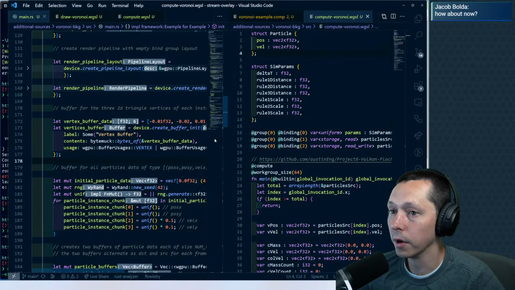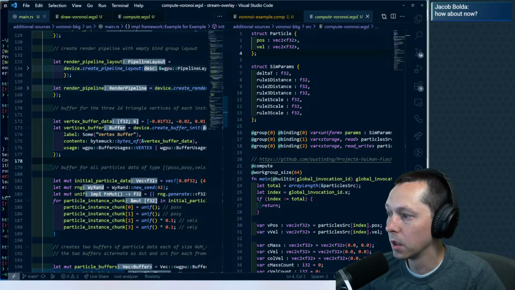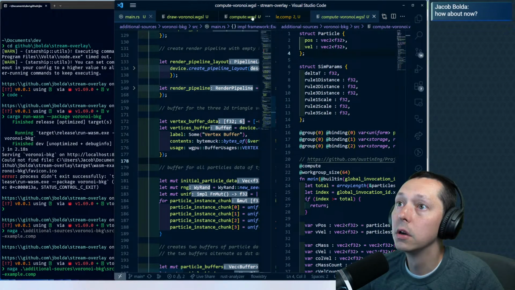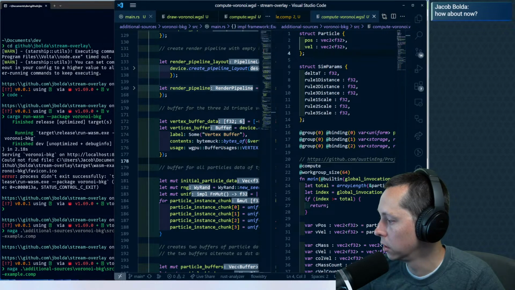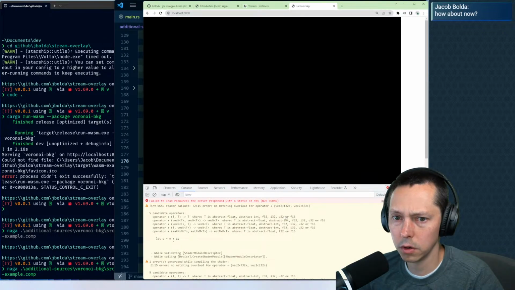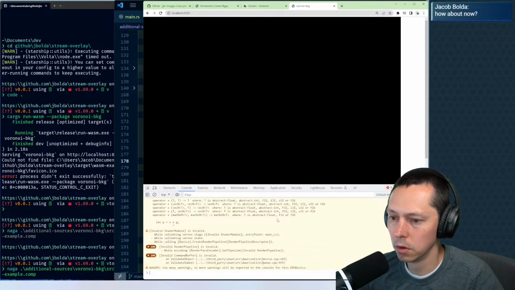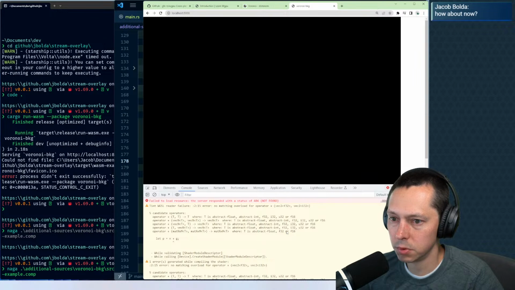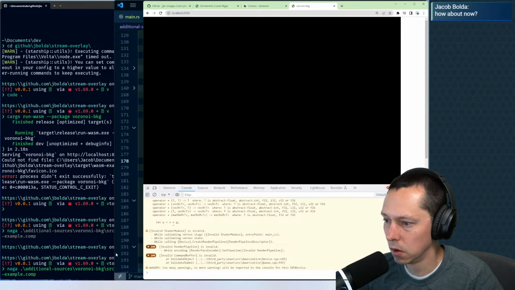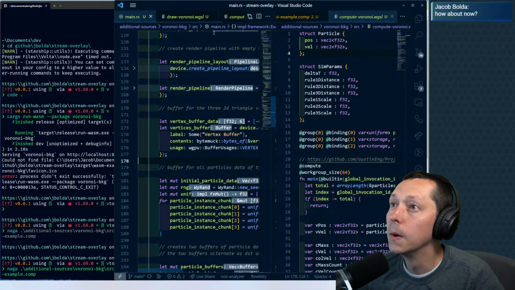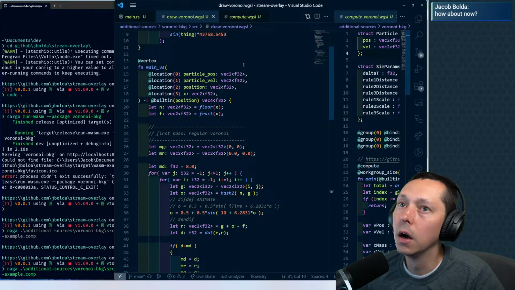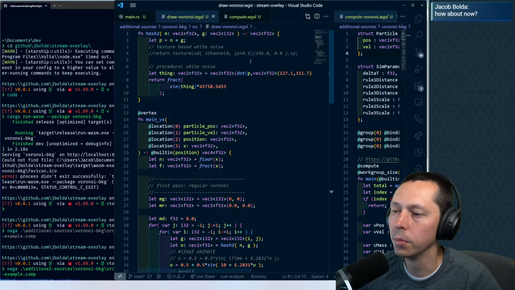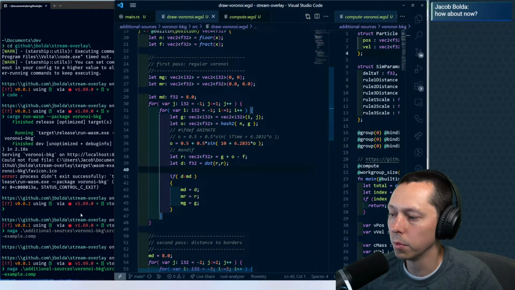But now that we've started rewriting things, we have a shader. Which one were we looking at? It doesn't specifically say. We have both a draw and a compute. I think we were working through the compute.